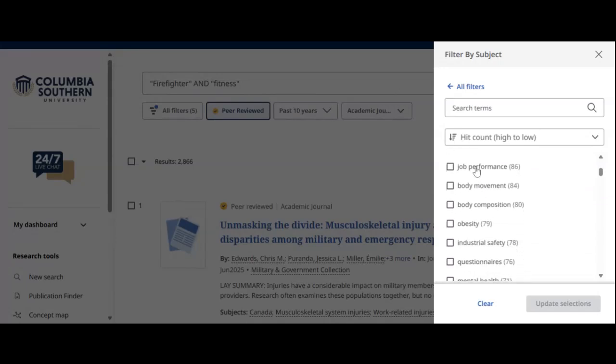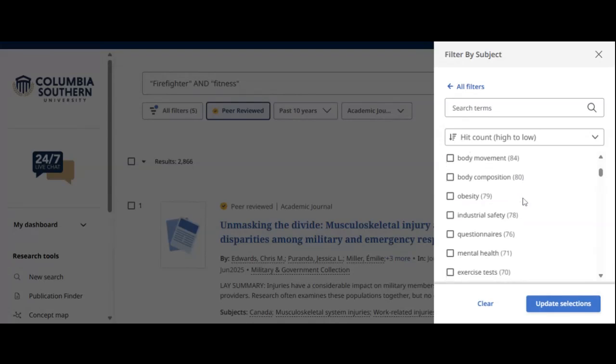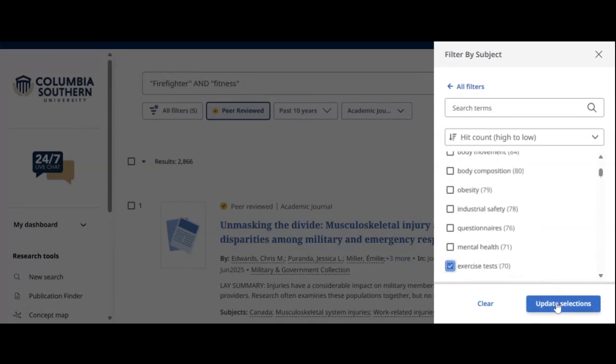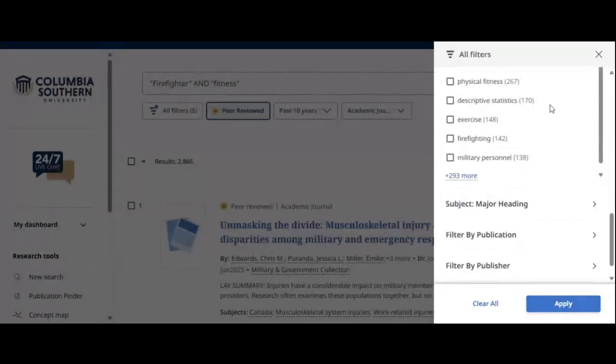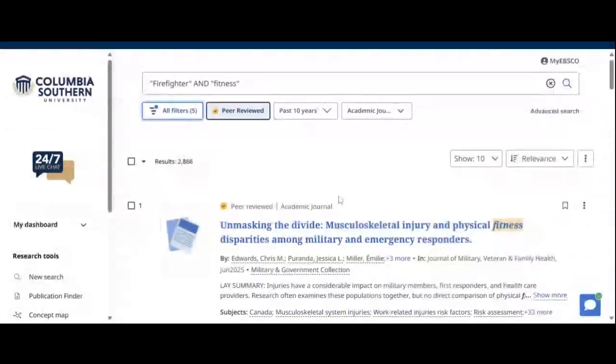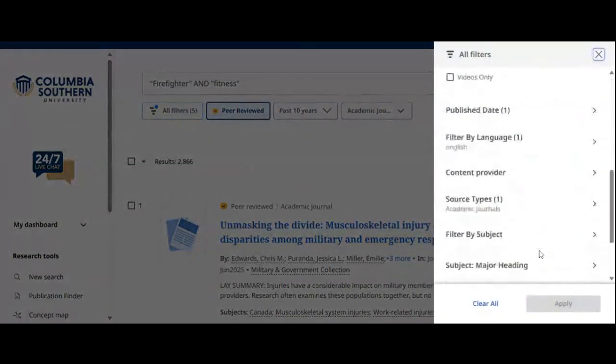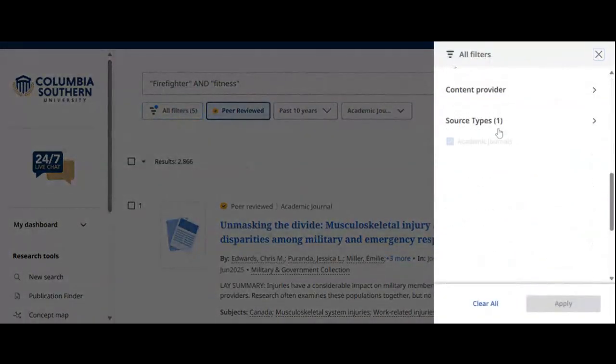So, okay, job performance is something that we might want to consider here. An exercise test might be something we want to consider. So let's just go ahead and roll with that for now. We'll update those selections, and you can see that after that applies, we are going to dwindle down our results.